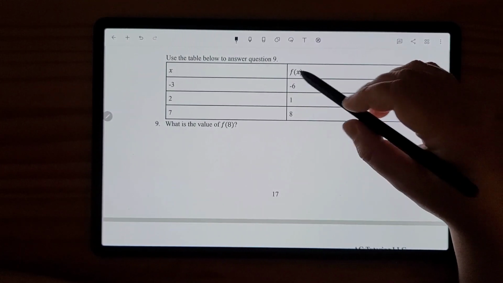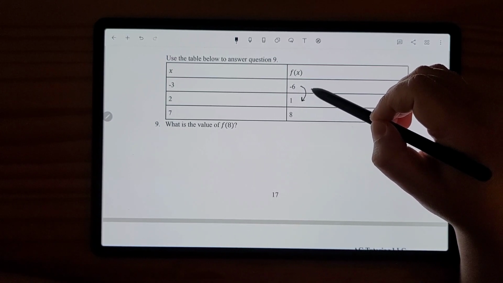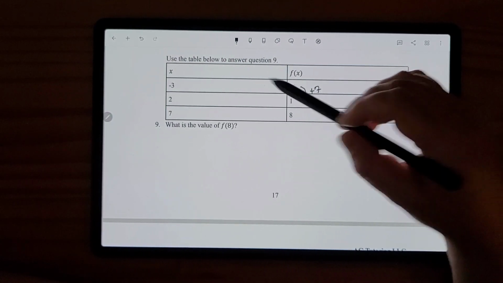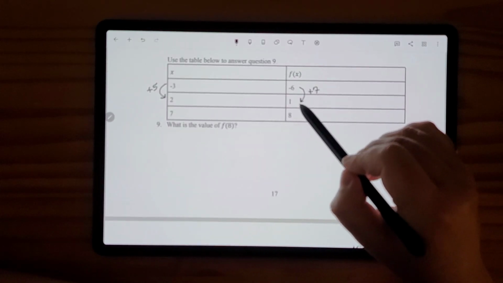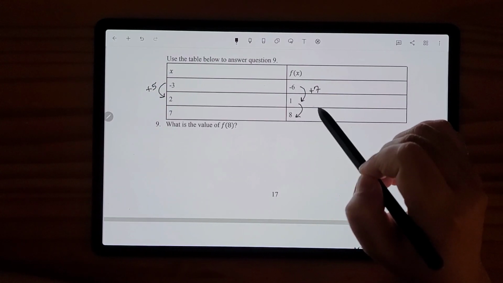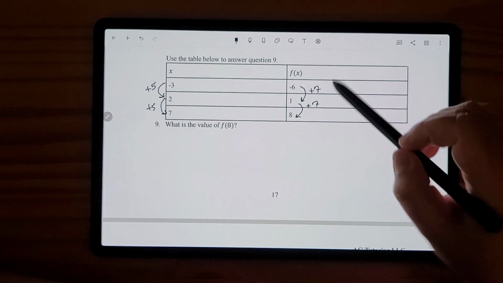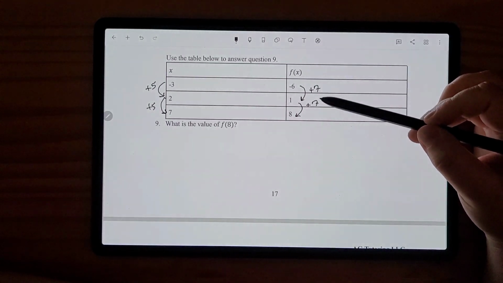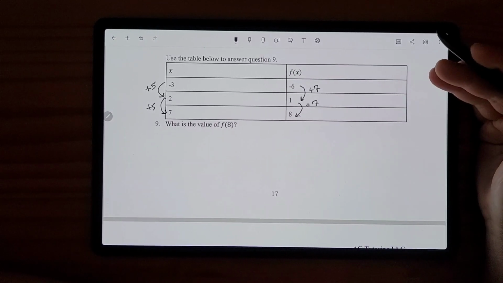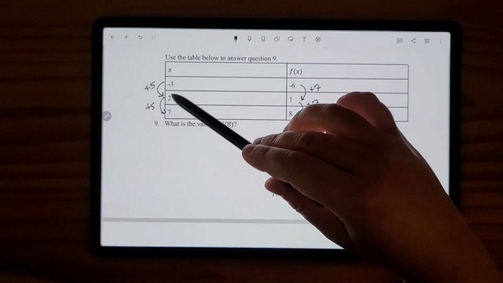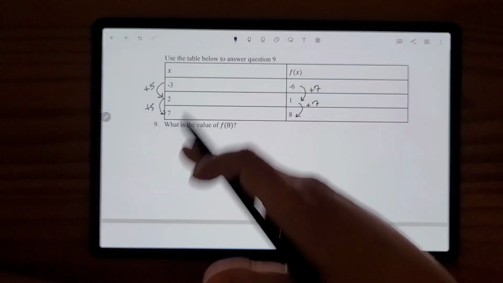So I'm going to look at the table and see, okay, how is this changing? Well, I see from this to this, it's going from -6 to 1. That means it's going up by 7. And then from -3 to +2, it's going up by 5. Let's see if it goes the same over here. So from 1 to 8, it's going up by 7. And from 2 to 5, it's going up by 5. So it's changing the same amount for the y's, or the f of x is another way to think of it in this case, and for the x value. So f of x is changing and x is changing the same amount each time.